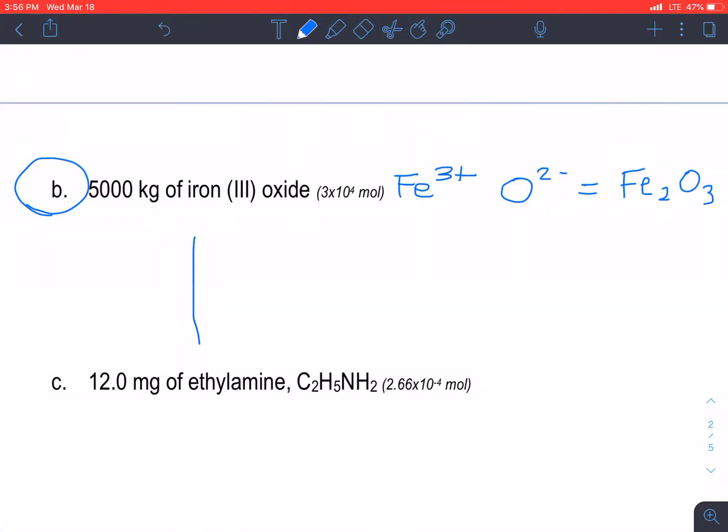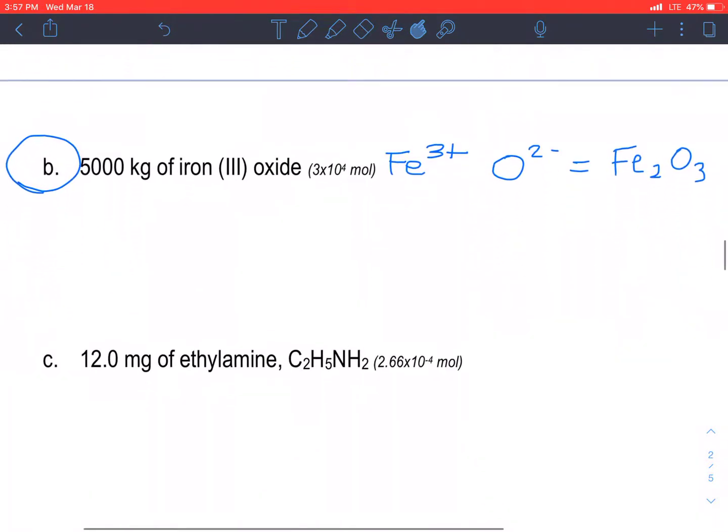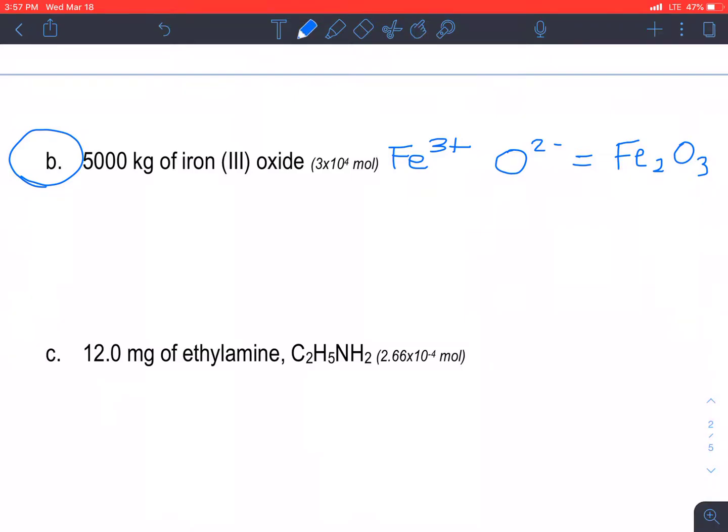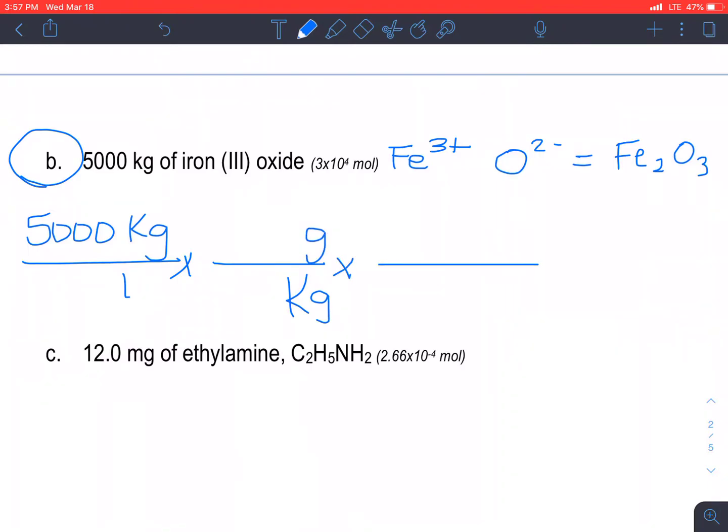Okay, so in this section we are finding number of moles from, in this case, mass. Some of these do have prefixes. So in this case, this was 5,000 kilograms. Okay, in order to get to moles, I need to get to grams first. So our first step is to take kilograms to grams, and then grams to moles. And once again, I like doing this pattern where you get the units lined up first, and then we can go back and fill things in. For me, it's much easier that way.